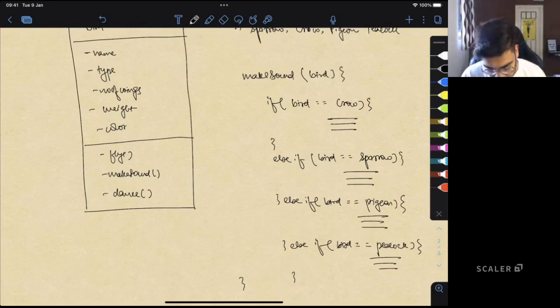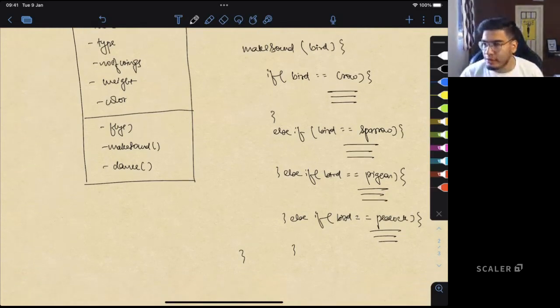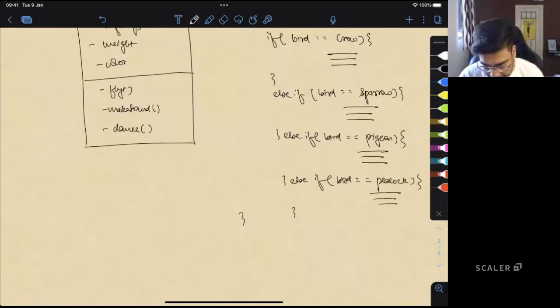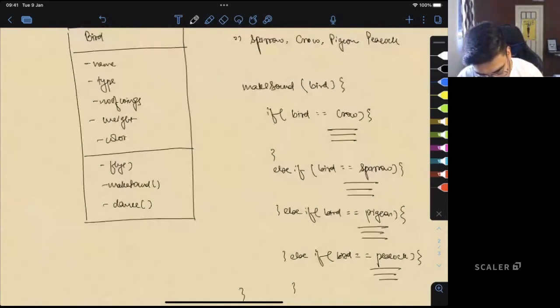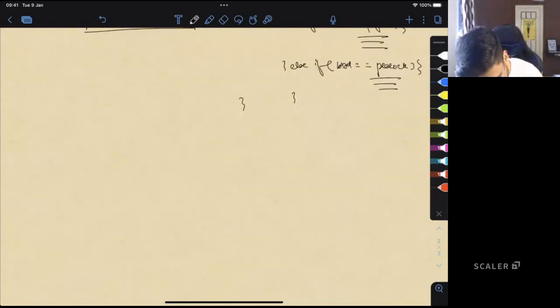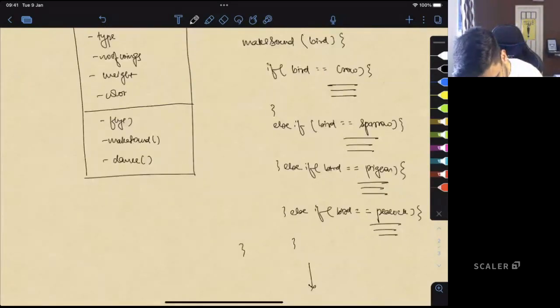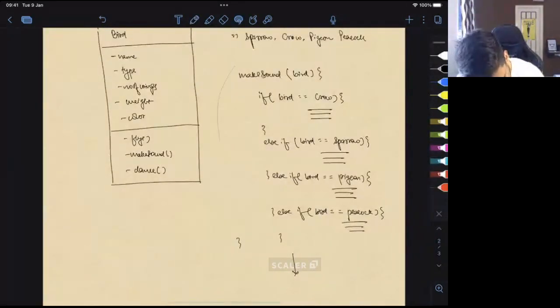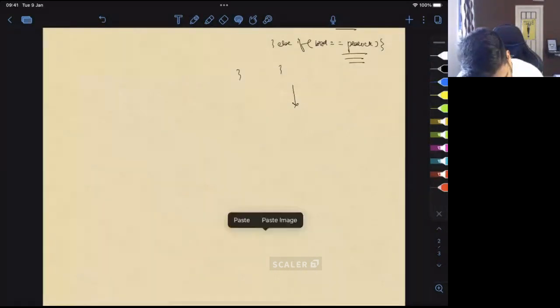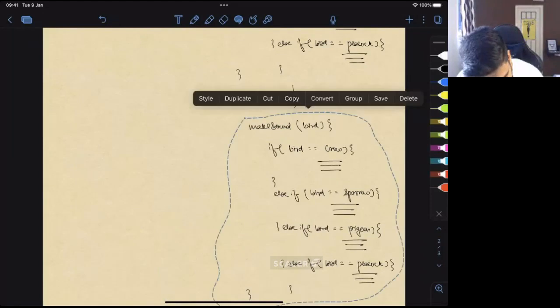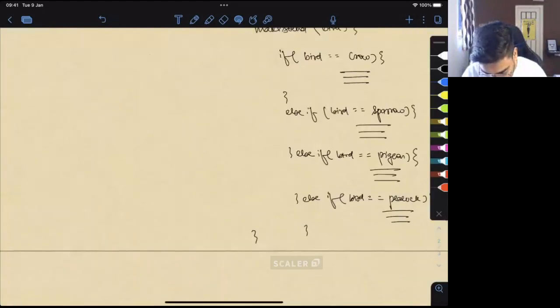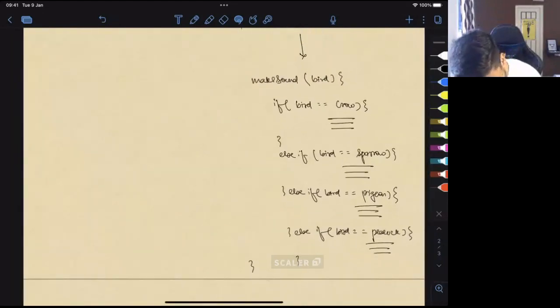Now here, to fix the SRP, to make it compliant with SRP, we changed this method to this, if you remember. We changed this method so that the sound making logic should go away from the method, and the method should now call other methods.